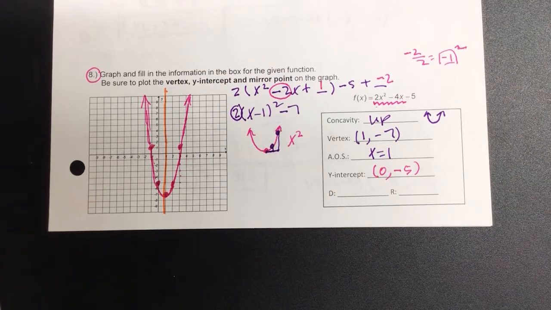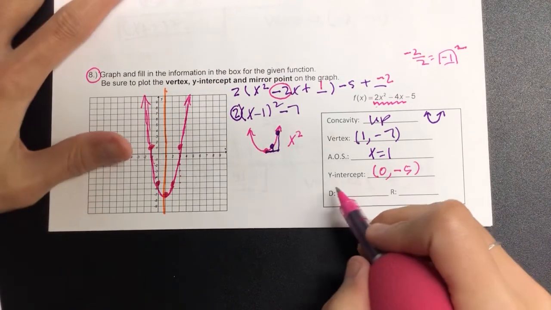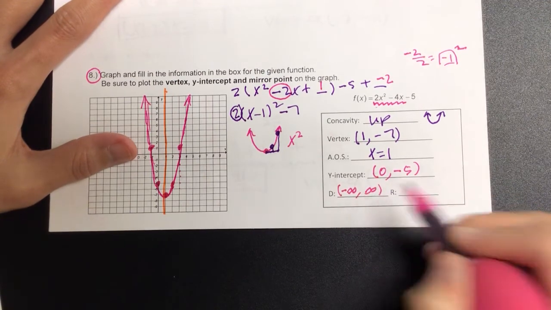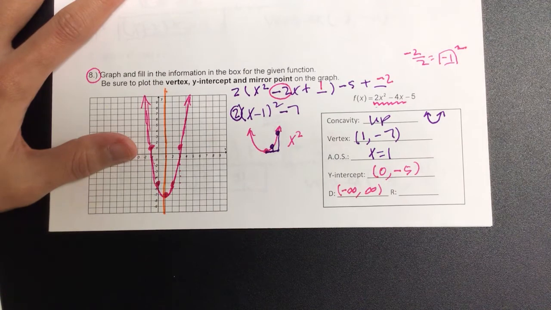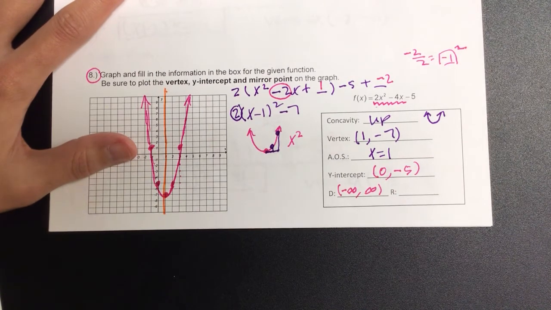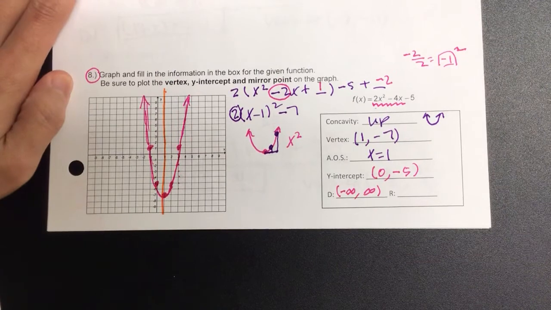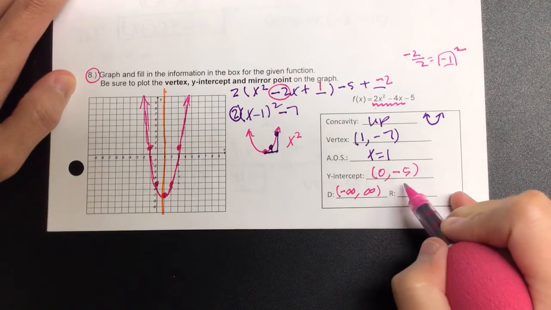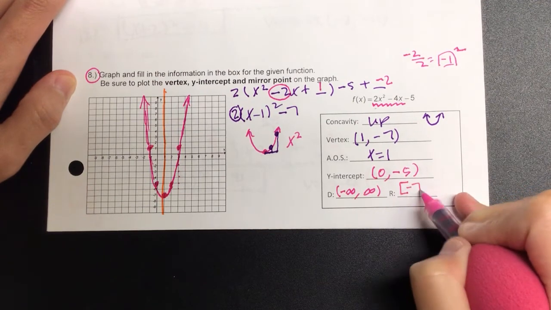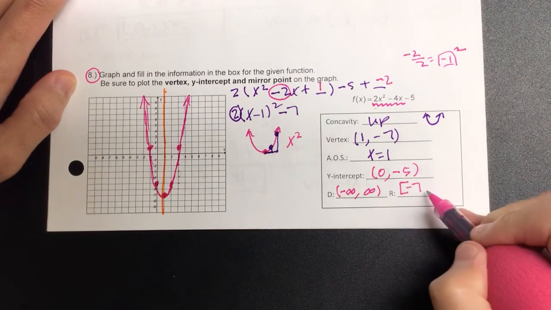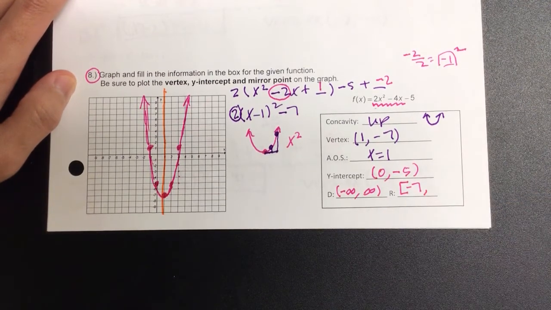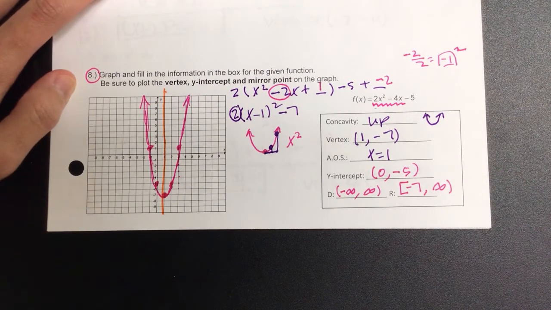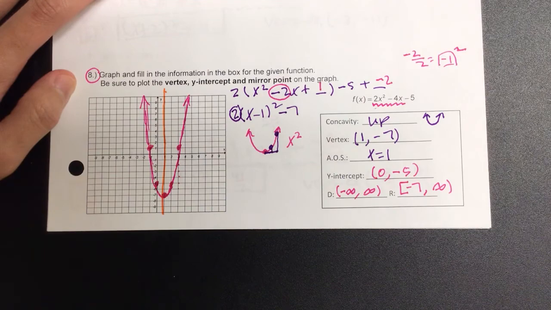Our domain, because we have an arrow going left and right forever, what do we call that back in algebra two? Negative infinity to positive infinity. And I heard someone say all something. All real numbers. They mean the exact same thing. All right? For the range, is it forever going up or forever going down? Forever going up. Now, I like interval notation. So my lowest point is negative seven inclusive. And inclusive means I do not see an open circle. No holes. And it's forever going up, meaning infinity. Could you have said Y is greater than or equal to negative seven? Yeah.